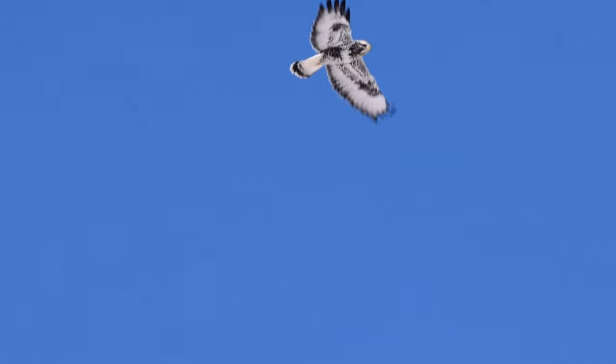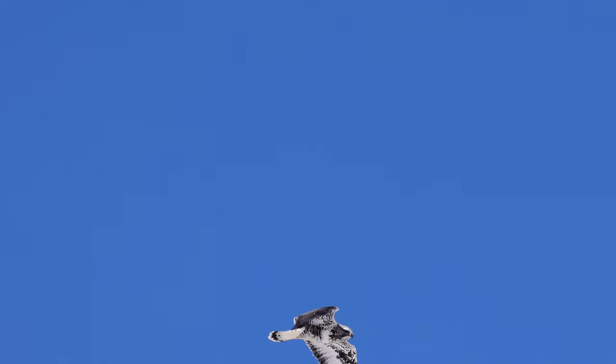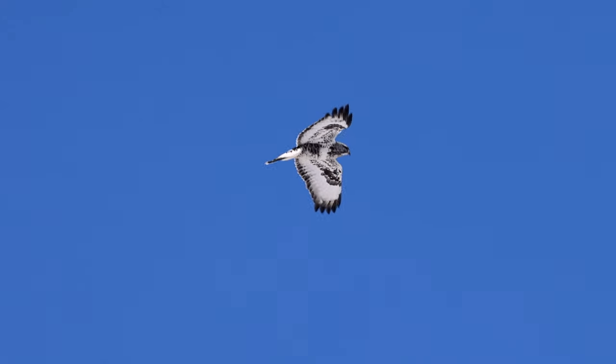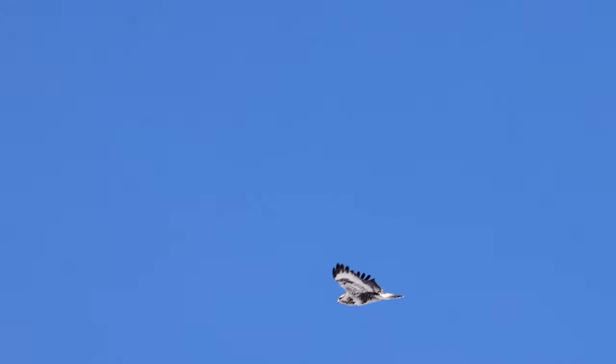But they might be on their way back. Well, they definitely are on their way back to the tundra now. They come through in late October, November. If there's not much snow, they might stay because they need to be able to hunt voles. And if there's too much snow, they head out. So this guy might have been in Iowa all winter. Who knows? And now heading back to the tundra for nesting.